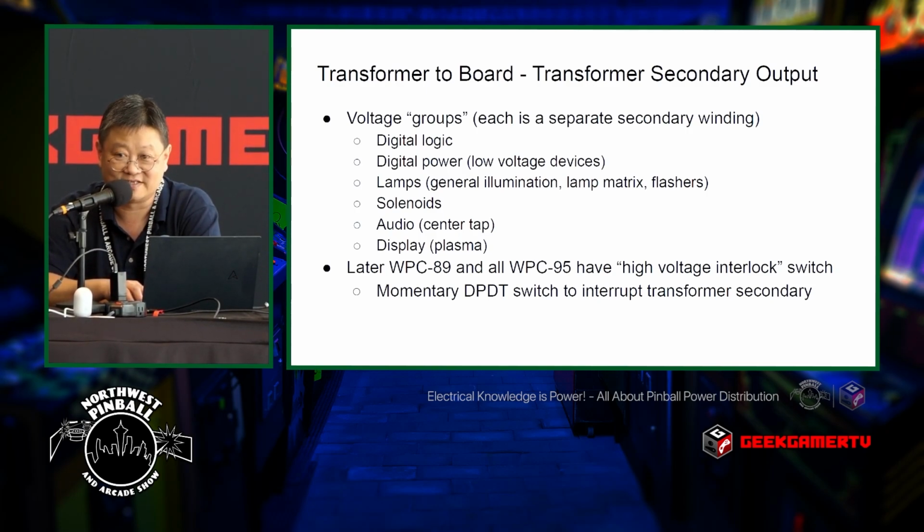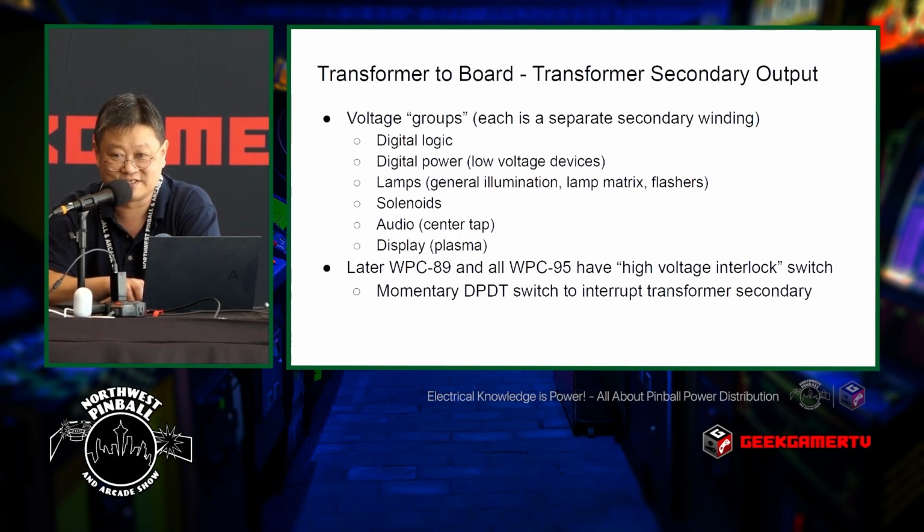Another interesting point with the later WPC, WPC-95 and WPC-89 machines is that they have what's called an interlock switch. Williams started introducing this about halfway through the Twilight Zone run, I believe. So some Twilight Zones have it, some do not. All machines before it do not. Adams Family does not, but Adams Family is an interesting exception because Adams Family Gold was produced after Twilight Zone. So Adams Family Gold machines have an interlock. Adams Family machines do not.